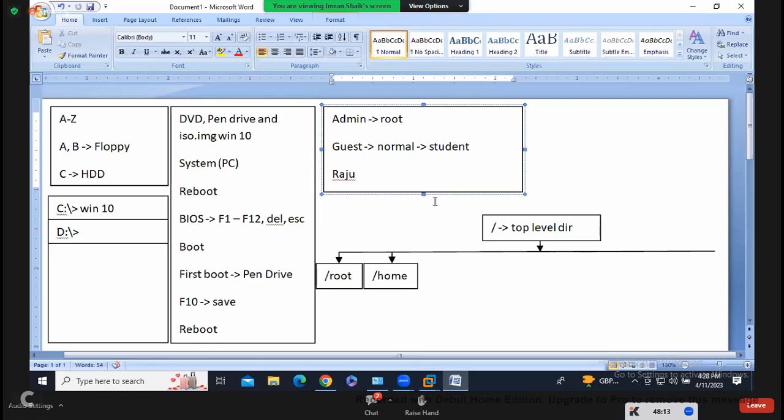So let's see, guys, here. /boot is a boot directory. It contains all the bootable files. Got it, guys? Bootable files means, coming to Windows, sometimes you will get a black screen if you switch on the machine. Boot.img is missing. NTLDR is missing. Press any key to continue. Like this, errors show up on a black screen.